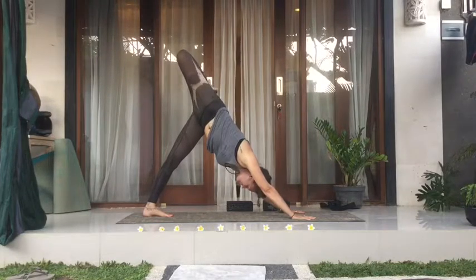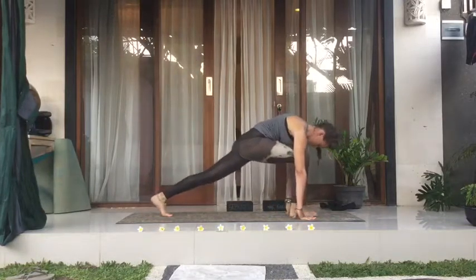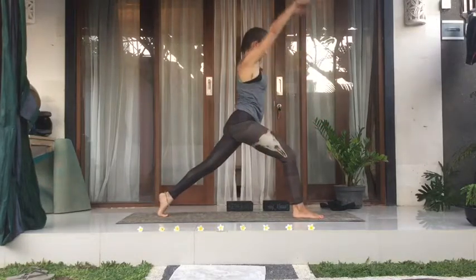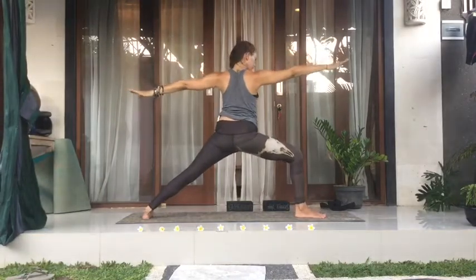Deep breath in. On the exhale, take a big step forward for high lunge. Big step forward. Perfect, guys. Reach the hands all the way up towards the ceiling. Stay really strong through your back leg. Nice. On the exhale, open up, warrior 2 pose. Sink into the front knee.